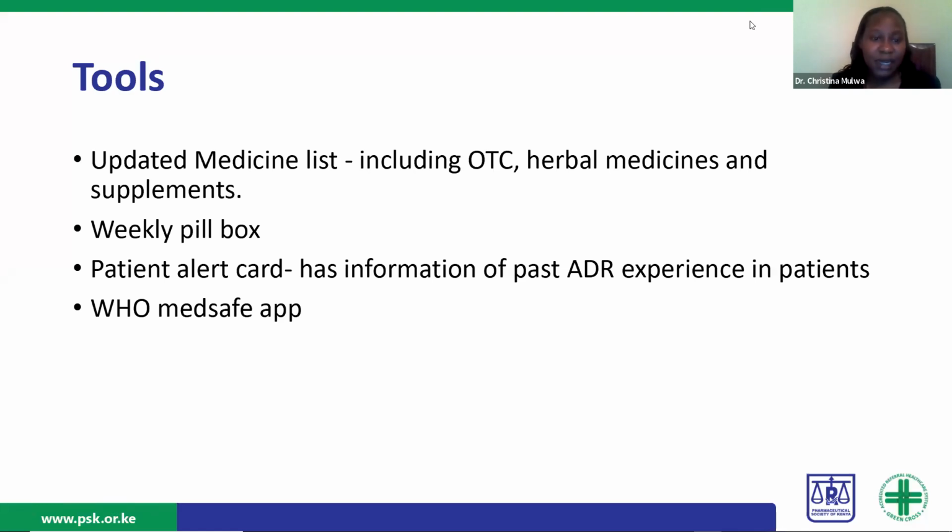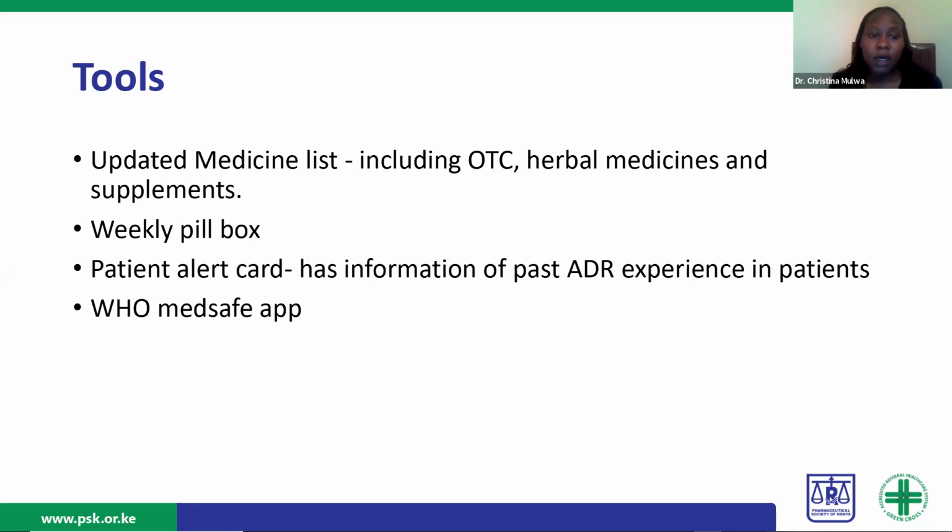Another tool is a patient alert card. Adverse reactions that the patients have had. So for patients with, maybe say, a penicillin allergy, they just have an alert card that when they go seeking care or they come to the pharmacies or to the hospitals, they have a card that shows, oh, this patient is allergic to this, and you can be on the lookout for that.